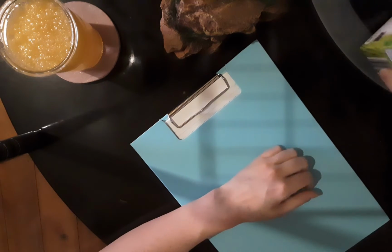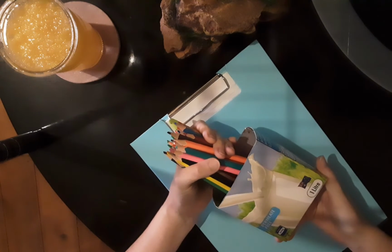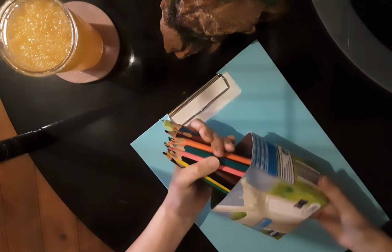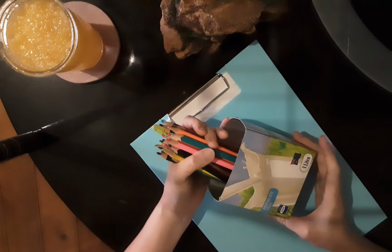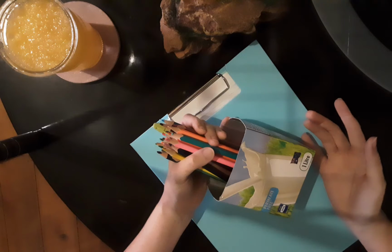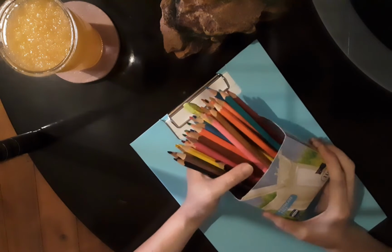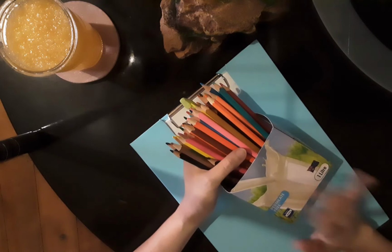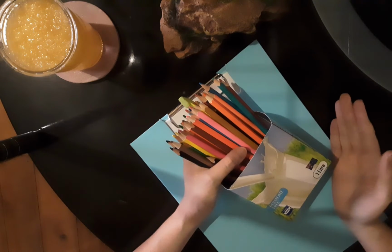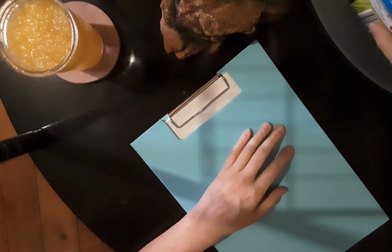But no. And by the way, if you're on a really tight budget and you have UHT milk cartons, feel free to cut those and turn them into containers because they still work. We're still trying to figure out ways to recycle these in this area that I live in. So at least reusing them for something else is better than nothing. So it's just a thought.